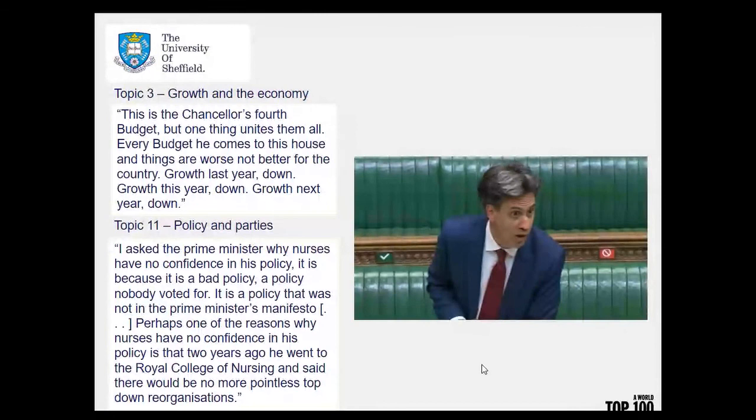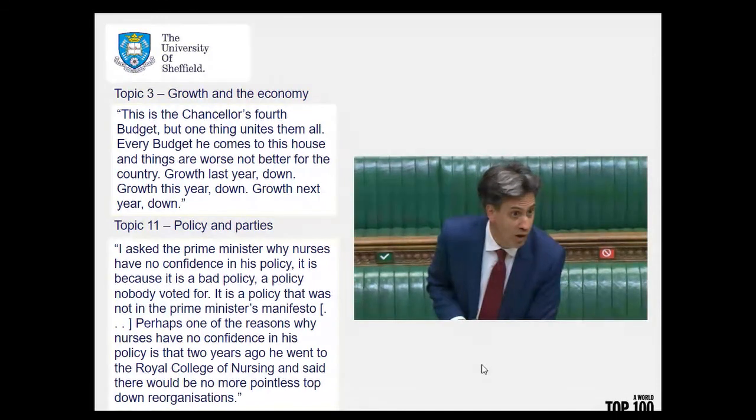And what stands out to me from these debates is not that there's no moral content. He's talking about fairness, for instance, in the second debate, but rhetorically it feels like he's talking directly to people in the chamber. There are appeals here on the grounds of competency in relation to a valence issue, or there's a sense that he's trying to trip the PM up by getting something to stick to him personally, like the breaking of a promise.